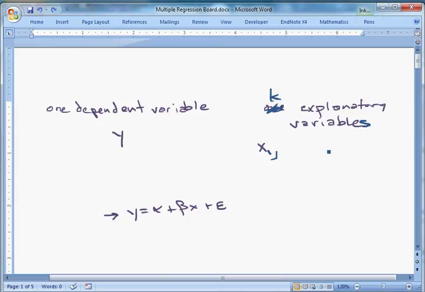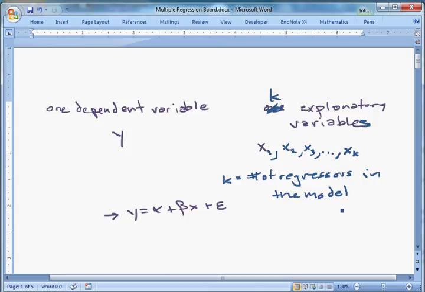Those are very badly drawn. I just wanted to get rid of those dots, because this is supposed to be dot, dot, dot, comma, x sub k. Sometimes called xk, but these are x's with little subscripts. So I have a little 1, a little 2, a little 3, and there's commas, and there's a k. And k is now the number of regressors or explanatory variables, I'll use those interchangeably so you get used to it, in the model.